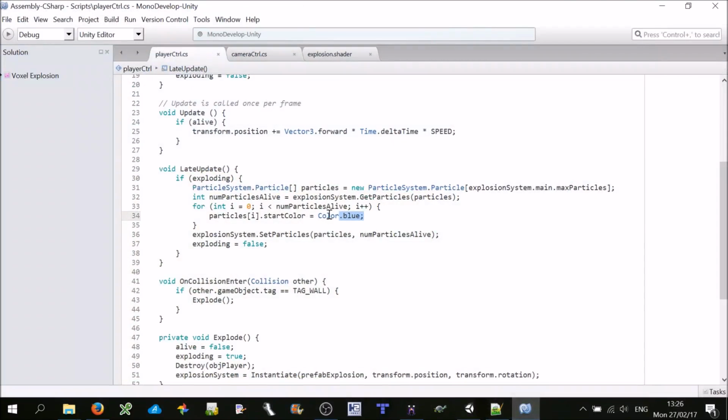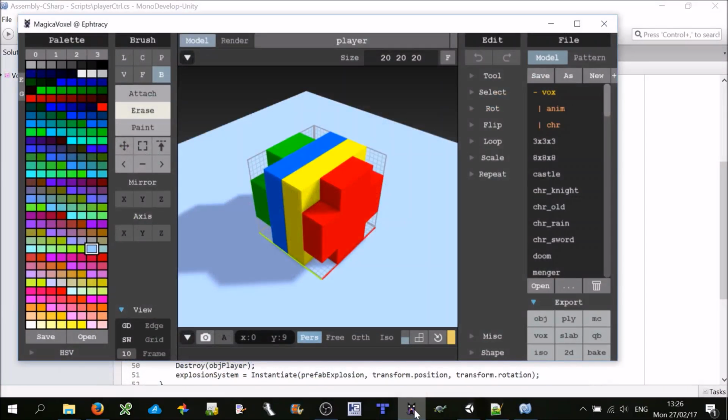We don't want just blue, do we? We want a random color based on the color of our model. So our model's that.